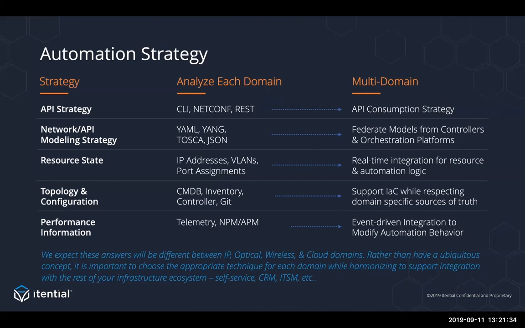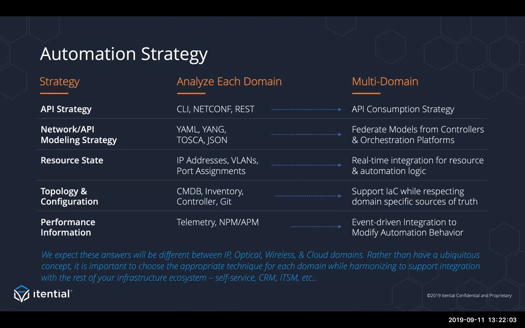So if you think about taking what I've said so far and turning it into an incremental strategy, we break those strategies down into a few groups. You've heard me talk about this a little bit now, but there's the API-first strategy. Anything that's going to be machine-first and programmable, we really need to think about what we're doing with the API. The second is, how do we look at the models?